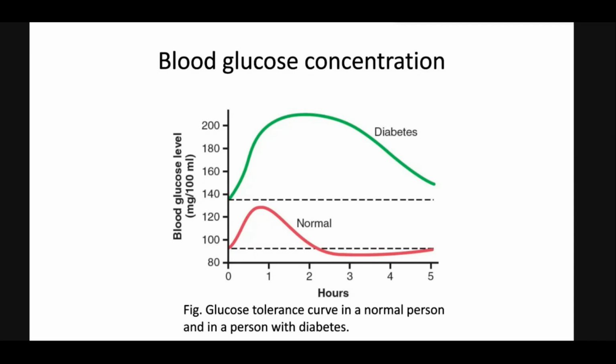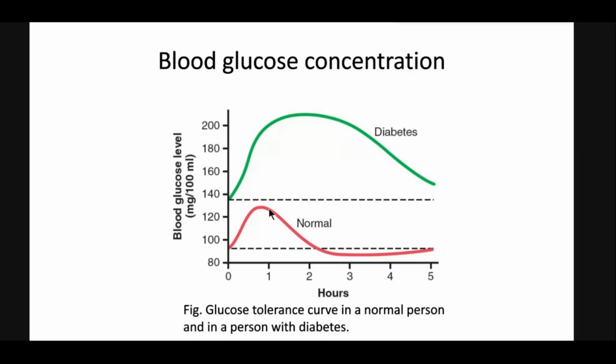Now, the effect of intake of glucose is that the glucose will go into the intestine, and from there it will be absorbed. Now it comes into blood, and then blood glucose level begins to rise. Within 1 hour, you see the peak, even before 1 hour, and then it falls. You can see it is about 130 here, and obviously it is not above 140. And that is very, very important. Remember, this is the basis of the oral glucose tolerance test that is used in diagnosis of diabetes mellitus. Normally it does not cross 140.